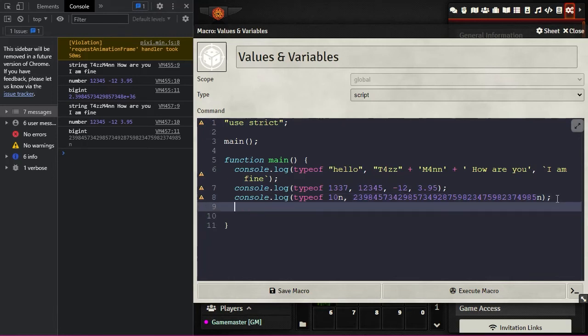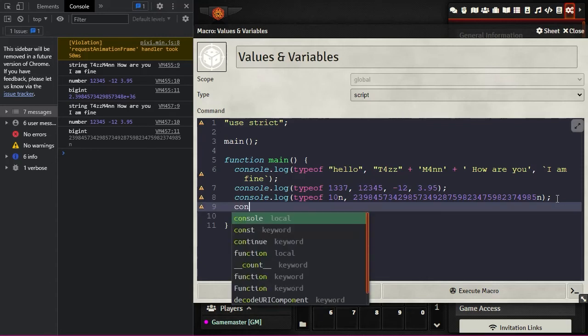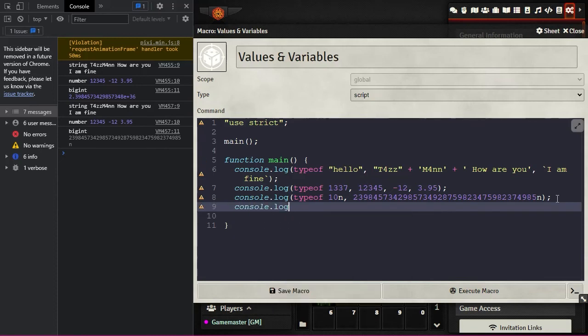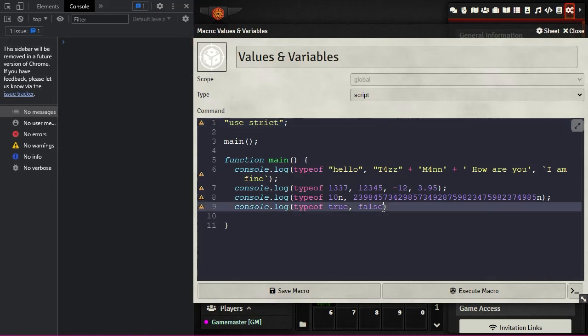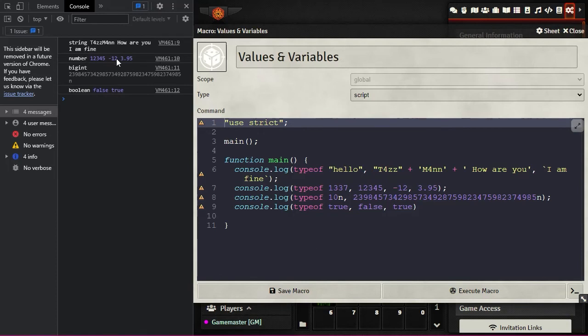Then we have what's called a Boolean. So if you've ever done programming, you definitely know what a Boolean is. A Boolean is either a true value or a false value. And we'll be going more in depth on what truth values and false values are. But basically a Boolean, if we go in here and we say console.log, we might not even get to the variables this episode. So console.log, and we're going to say typeof, comma, and true, and then we're going to stick a comma, and we're just going to do false. So true and false here. If we hit execute, you'll see that it is a Boolean and false is a Boolean as well as true. In fact, maybe we should also say comma true. That way we actually see both of our Boolean types right there. Kind of like we did up here.